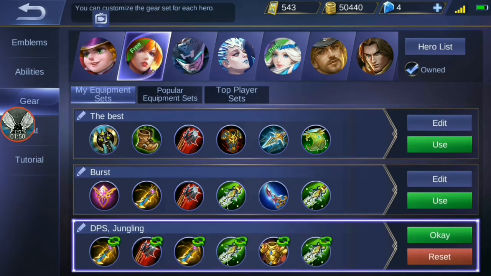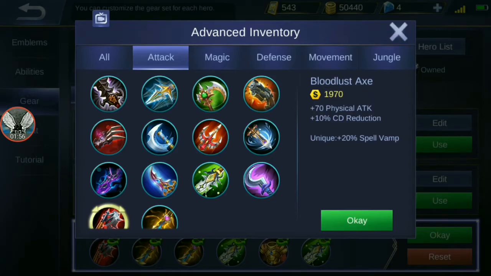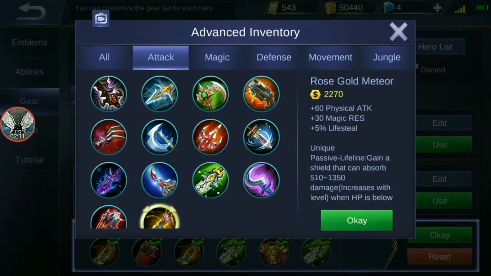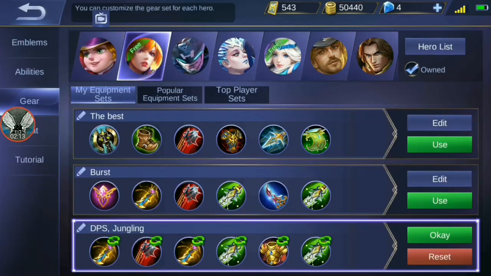And if you want to survive longer in the lane, you can buy Bloodlust Axe. Bloodlust Axe is really good for fighting 1v2 in the early game, so I think it's better to buy Bloodlust Axe as your first item if you want to survive longer in your lane. And if you are playing aggressive and dive a lot, you can build Rose Gold Meteor as your first item.